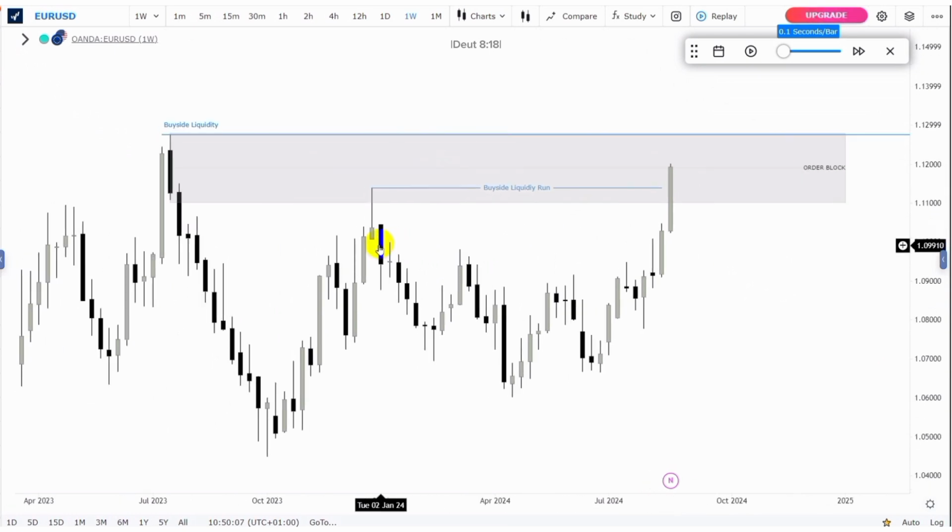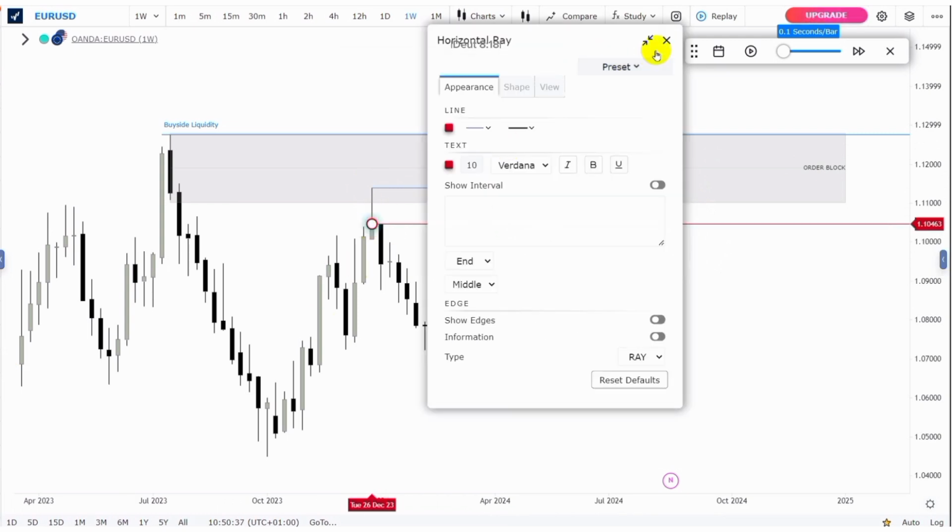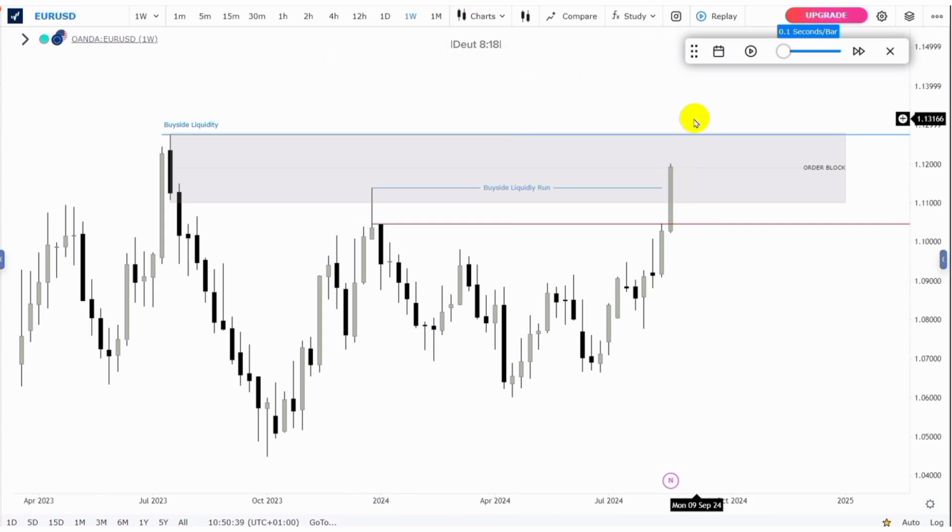We can see that this is the rejection block that sponsored this bearish move that took out this sell side liquidity and also this sell side liquidity. And now we had the bullish move to the upside that took out the buy side liquidity. Whenever we see that a sponsorship candle is violated, we look forward to seeing that sponsorship candle reclaim price. That is what we're anticipating, that this rejection block is going to reclaim price before we have a further push of price to the upside to take out the buy side liquidity.